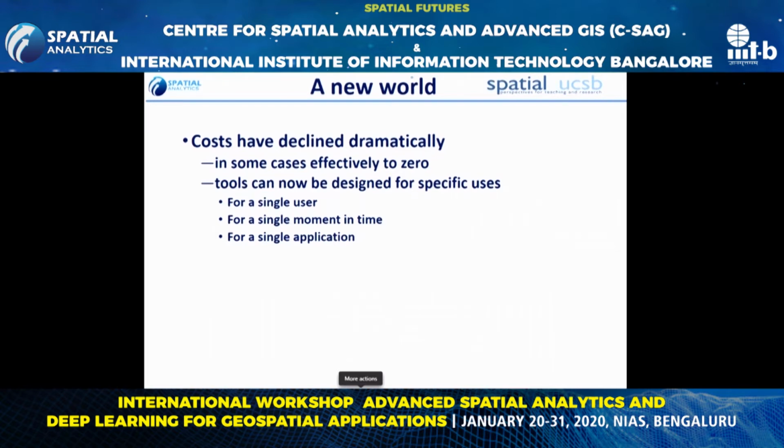And so today we can design tools for specific uses, for a single user, for a single moment in time, for a single application. This is then very different from the world of 20 years ago, even 10 years ago. It's a world in which the cost of what we do declined almost to zero.